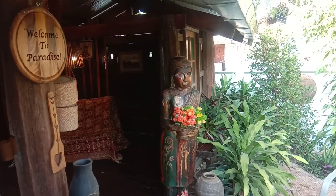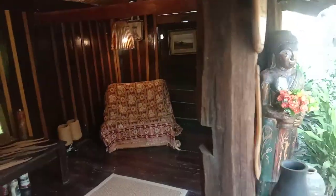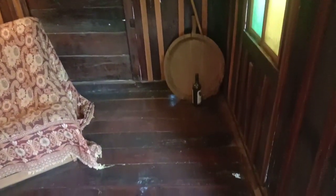The floors are super thick hardwood, very often old, because they were designed to hold vast tons of rice. But the walls were purely to keep creatures out, so they're quite thin and they're not suitable for using as decking, so we had to buy new decking timber. But you see, it makes a beautiful area inside. The timber's stripped back. When you buy them, they're a grey colour, but when you sand them back and varnish them, they come up with some beautiful, beautiful colours.